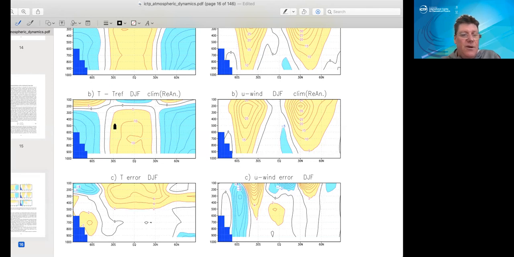Now, the field we are looking at here is the temperature, but it's not just the temperature, it's the temperature minus a reference temperature profile, which is a mean profile only depending on the vertical direction. So we remove the vertical profile of temperature by subtracting a zonal, meridional and temporal average temperature. And this is for boreal winter, so DJF, and it's a long-term mean situation. So let's say a 50, 60-year mean from the 1950s to 2020 or whatever.